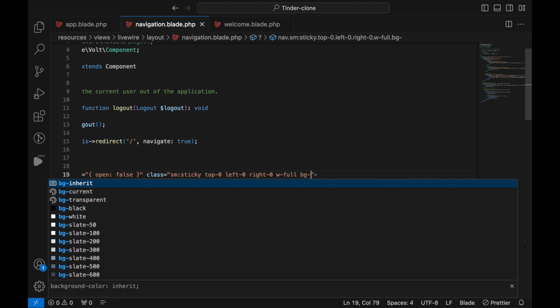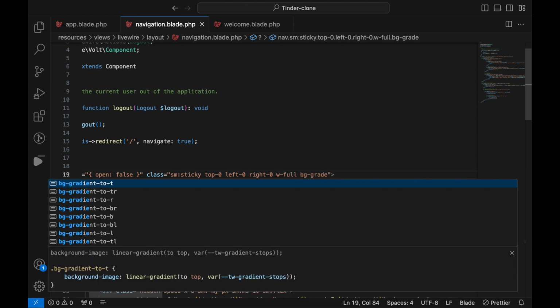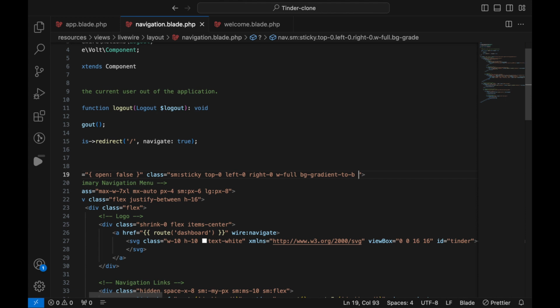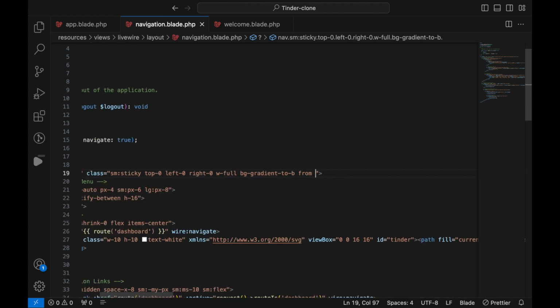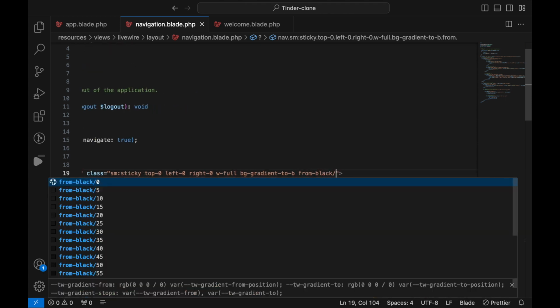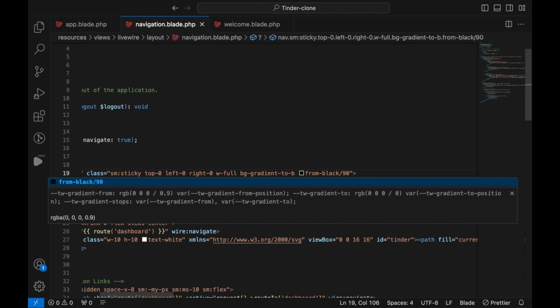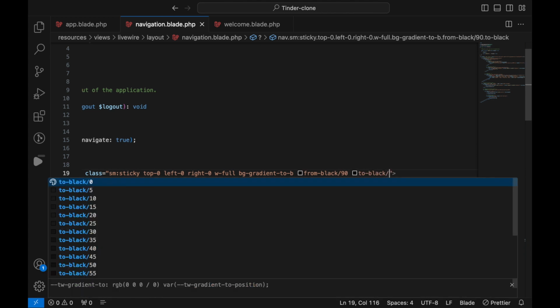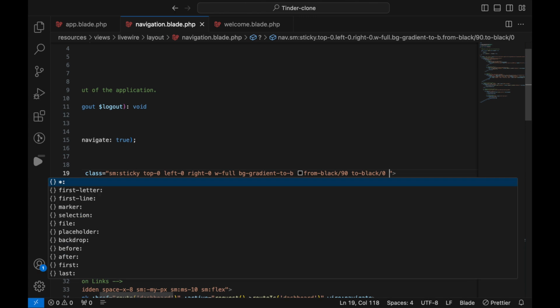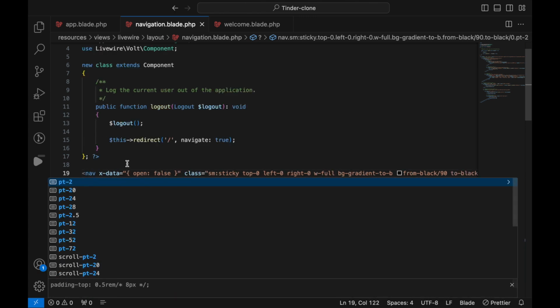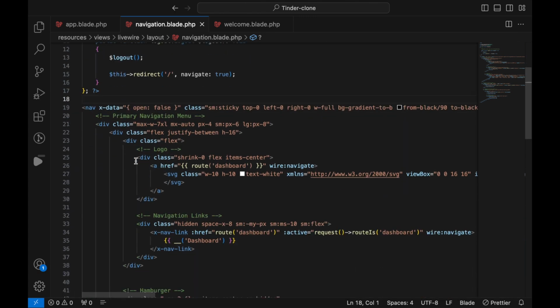We're going to have a gradient background, gradient to bottom preferably, from black 90% to black 0. You can say padding top 2. Now this is looking good. If you go back and check, we're getting close. Now I have this Tinder logo and this navigation that we're going to change soon enough.